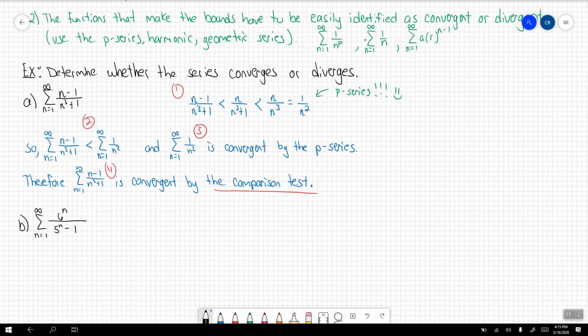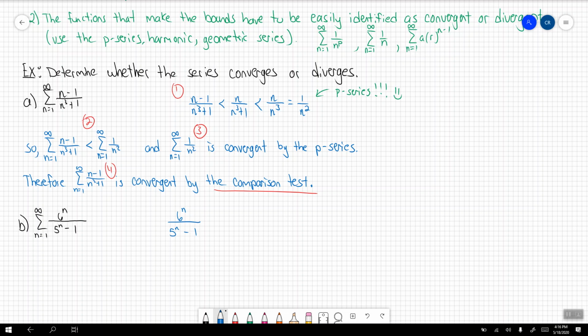So that means harmonic and p-series are out of the question, which means we must go to the very last option. So let's go to that very last option and let's take a look at what's going to happen there if we have a geometric series. So again, we want to build a comparison. So I start off with the actual function that I am working with. 6 to the power of n divided by 5 to the power of n minus 1.